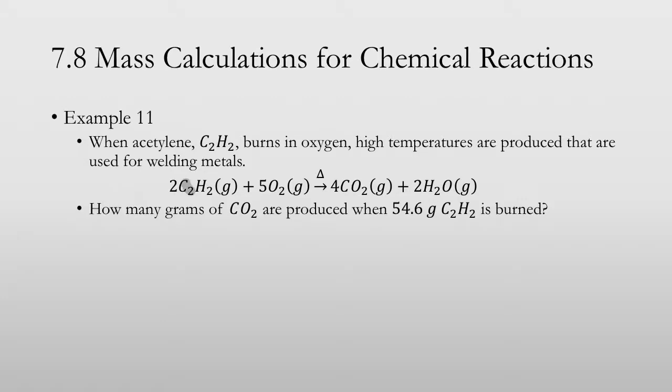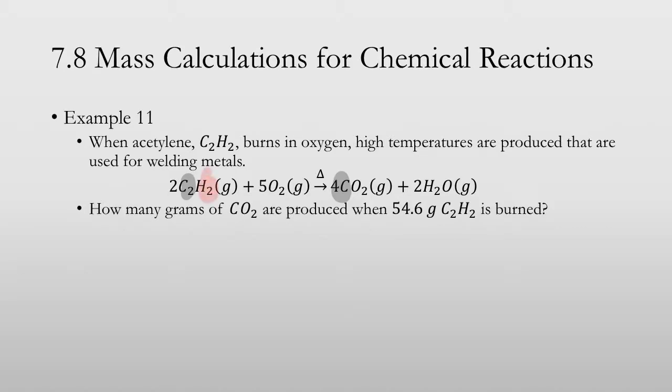You have carbon on the left here. There's 2 carbons in acetylene. There's 2 molecules of acetylene for a total of 4. You can see carbon there. We have one molecule on the right side with carbon. There's only one carbon in CO2 in each molecule, and there's 4 of them. So those are the same.